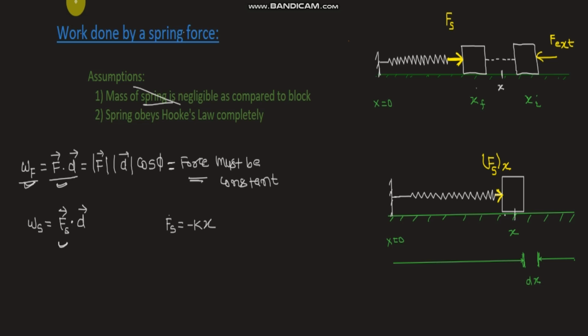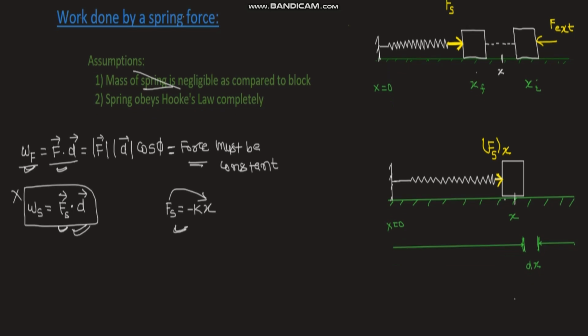So spring force varies as per the coordinate x. Okay, so Fs is a dependent quantity, so it is not constant. And since it is not constant, we won't be able to use this formula. Okay, so there must be a middle path between the two. Can we use this formula? Can we use this formula too? For the moment, no, we cannot use it, because force is not constant. So let's do something which makes this force constant.